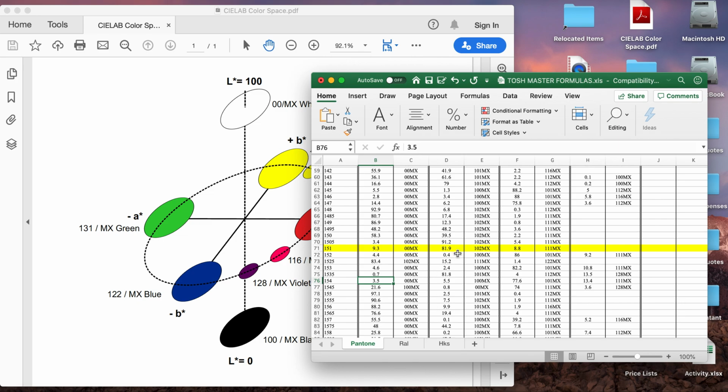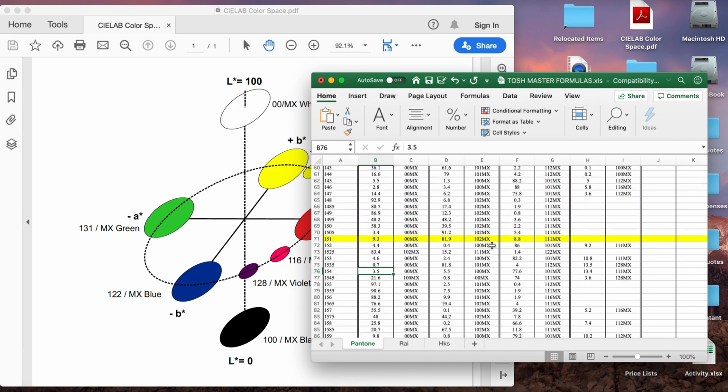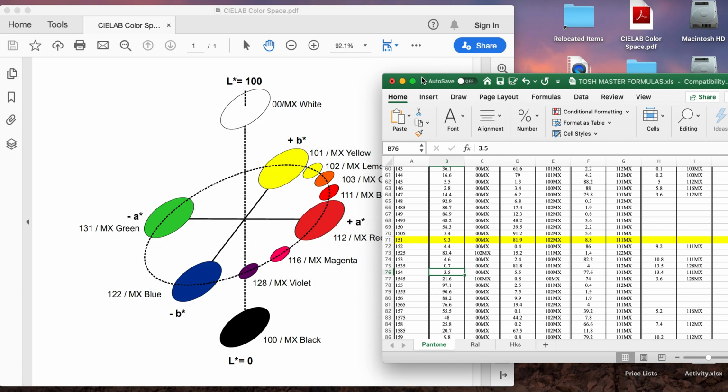And then you would add, if you're making 100 grams, because all of these formulas add up to 100, you can then extrapolate it if you want to make a bigger batch or a smaller batch accordingly by multiplying these numbers. But if you were going to go with this color, I would start first with the color that has the most percentage. So I would first put in the cup 81.9 grams of MX 102. So I would go ahead and put in 81.9 grams of 102 right here.